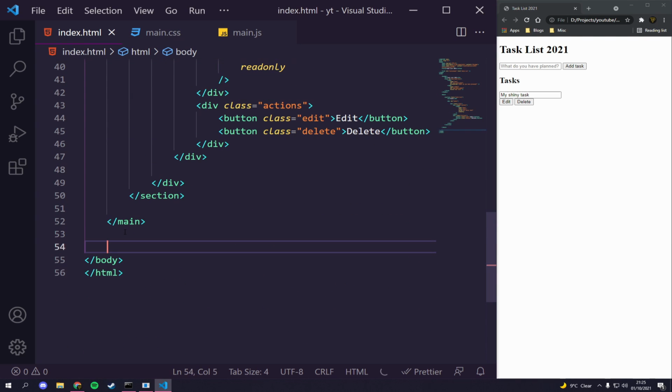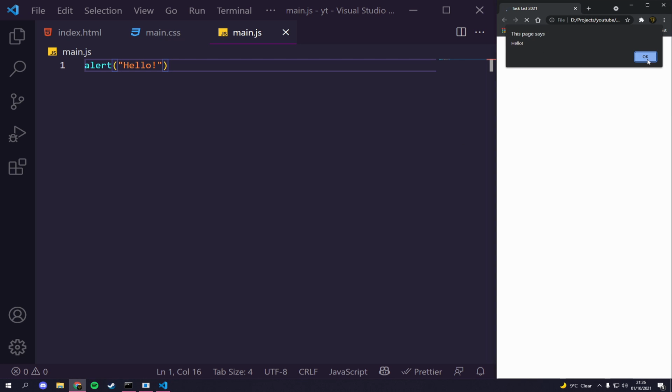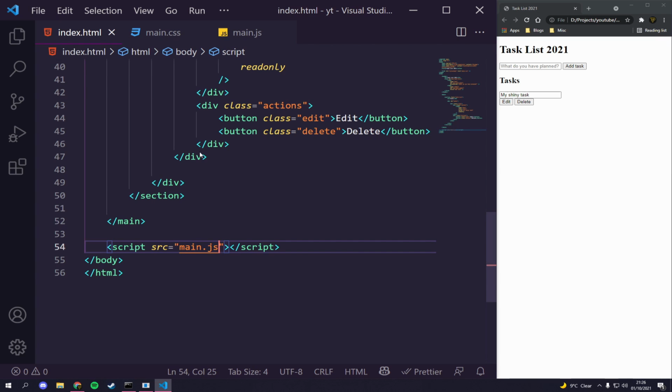Although I am missing one crucial part, is our scripts tag. And we're going to hook up the main.js in our root folder here. So now we have this also linked. Anything we write in here, alert, hello. Save, and if I refresh on the right, you can see it goes hello before loading the rest of the page. So that's perfect. That's now done. We can delete that alert.